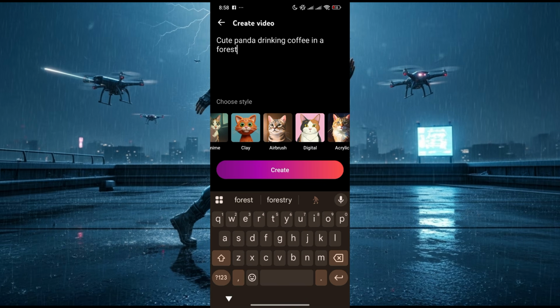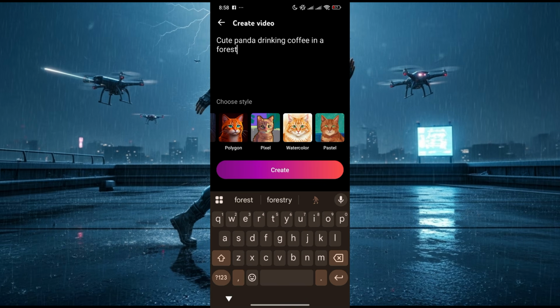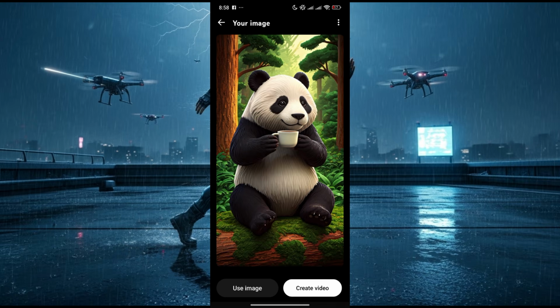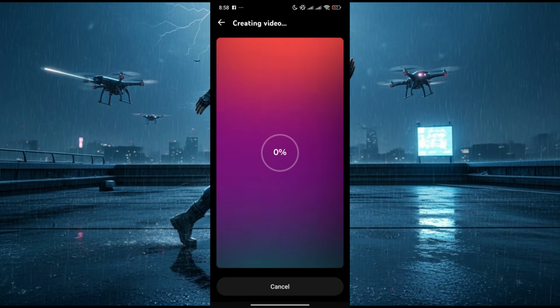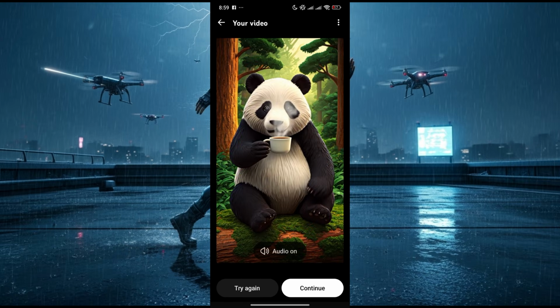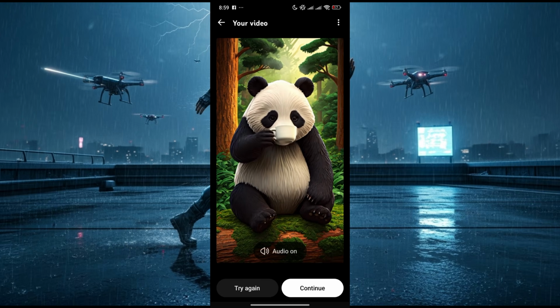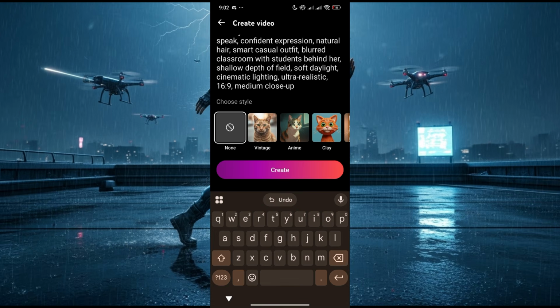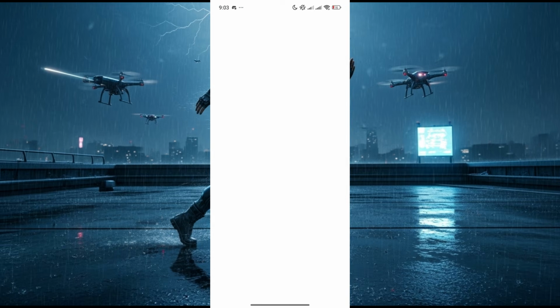You can select any of these styles. So let's use this one. So guys, go ahead and try all of these AI tools and let me know in the comment section which one you'll be trying next. Okay, now you can just bring it to your device, you can create from here. Now notice that you can use YouTube AI to create amazing stuff like you're seeing here. You can copy your prompt, you can create beautiful images, turn those images to videos, and you can even generate your own prompt and create your own video.